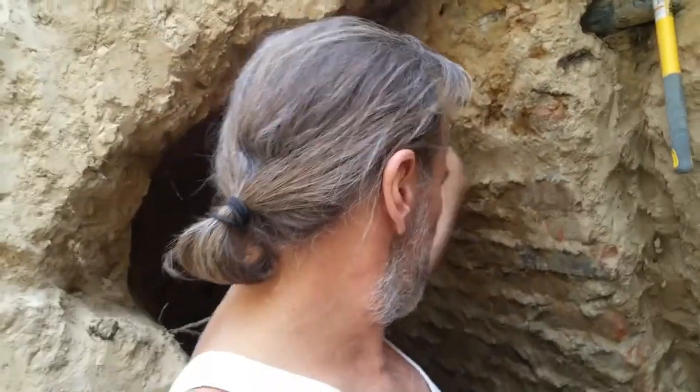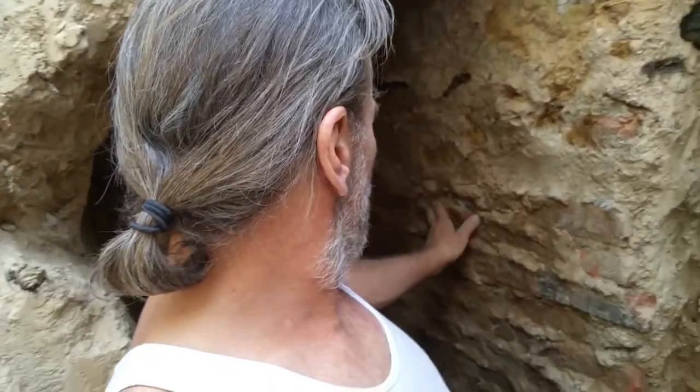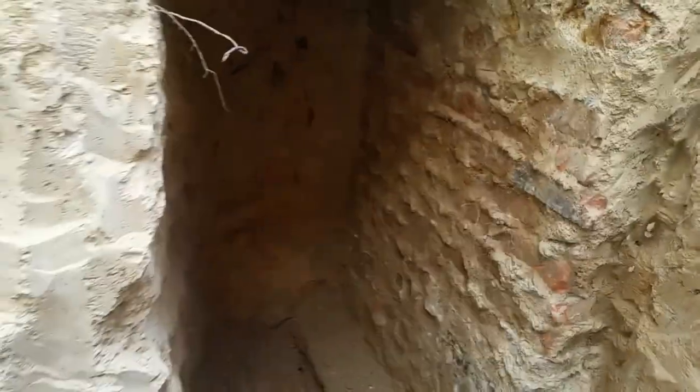God evidently wanted me to find this thing, whatever it is. I'm just getting ready. This is the moment in my life where I'm getting ready to cut in here. Let's see what's in there. I've already looked what I can. But now I've dug this out, and it's been quite a day. A lot of digging.